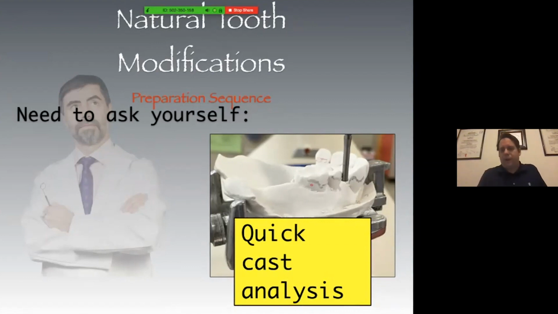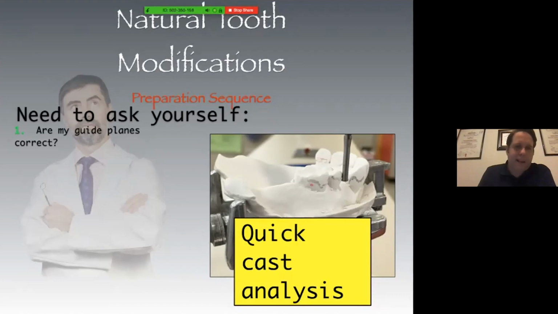and hopefully if you still have one in your office, and then you can verify if you have the undercuts there. I promise you, if you take an alginate impression and pour a quick plaster, it's not going to take you more than 10 minutes. And that's the time it takes for you to do a recare exam. So can you squeeze it in your busy practice? I think it's definitely worth it, because you can verify that all the modifications you've done are actually where they need to be. What do you see on the quick analysis as well?